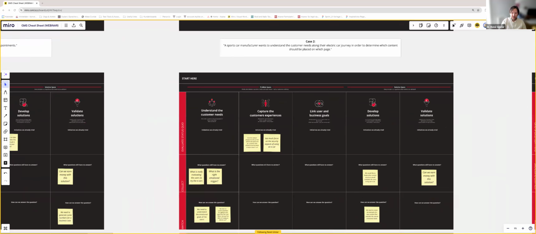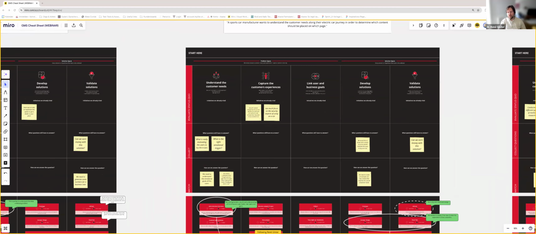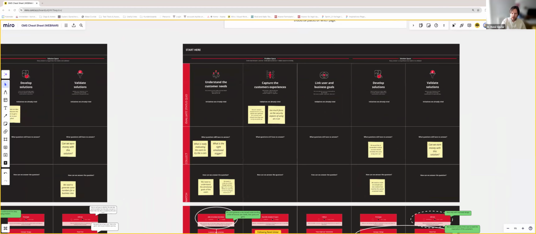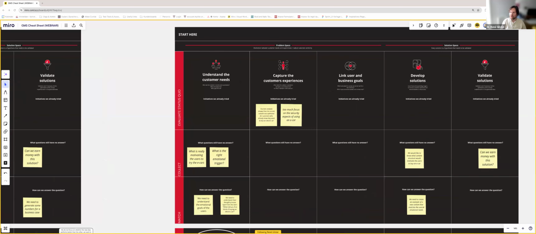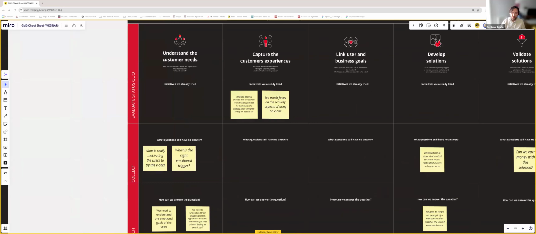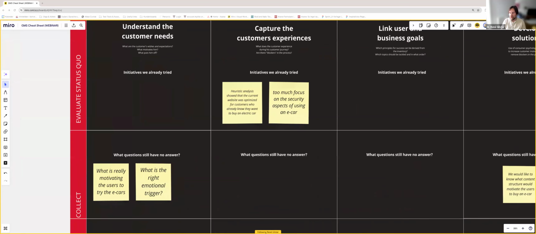So they approached us and wanted to increase their sales. We started by asking, what do you know about your customers, about their goals? And actually, there wasn't really much. So in the beginning, before we really started the project, we did a small heuristic expert evaluation of their pages.